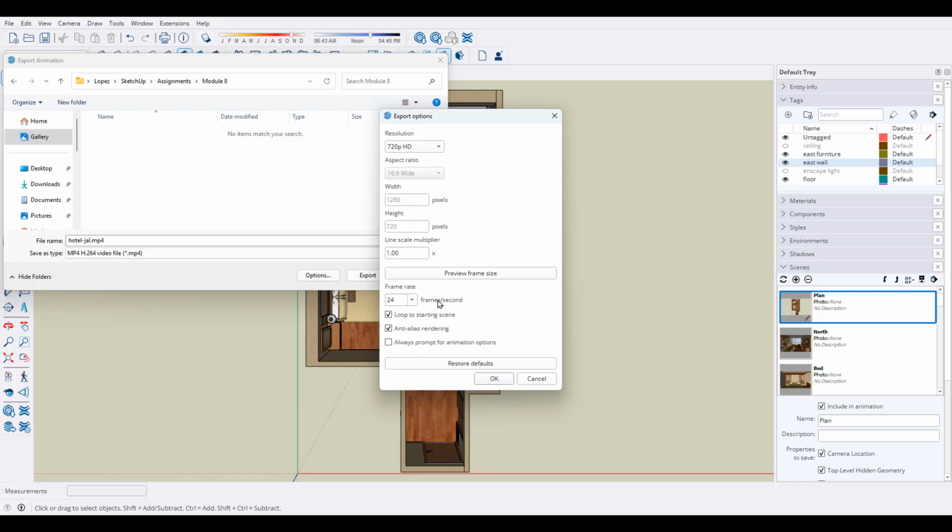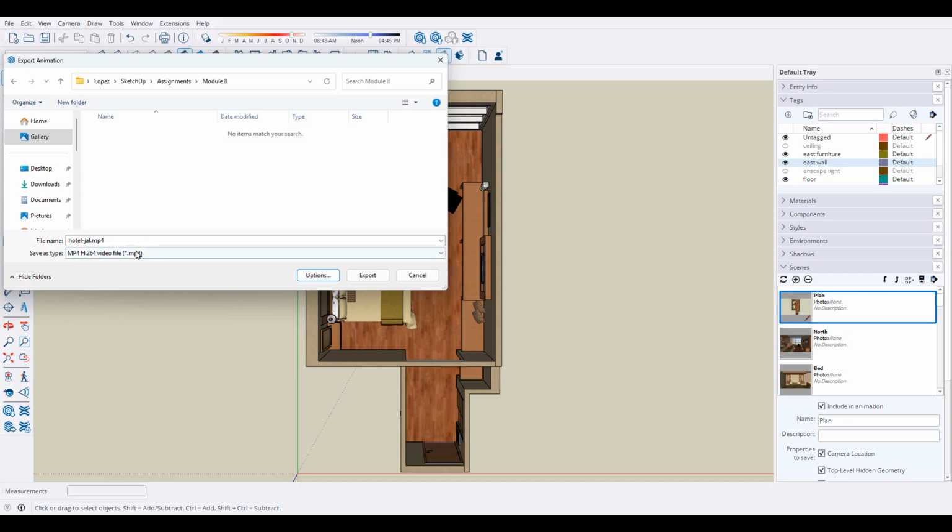It's kind of nice to loop back to the starting scene again. In a future video, we'll change that a little bit and explain why that's there. For our purposes, this could be enough, but if you're going to show it in a large format up on a screen somewhere, you might want to go higher. But for the homework assignments, so it doesn't get too big, this will be a good size. Click OK. That looks good. Options look good. Click Export.